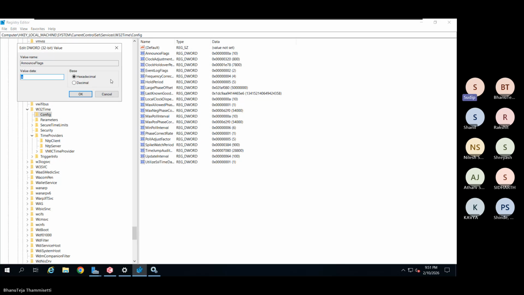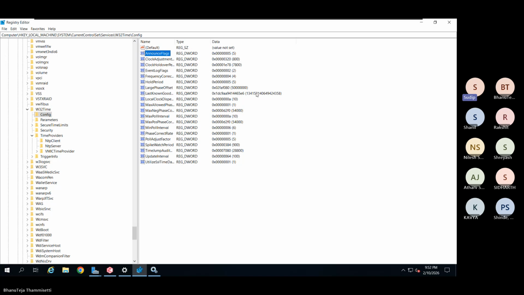Change that value to 5. Value should be set to 5. And polling interval, time update interval, okay, all this is default.